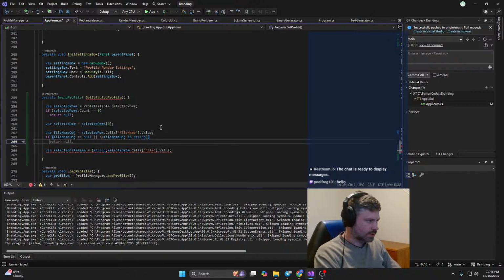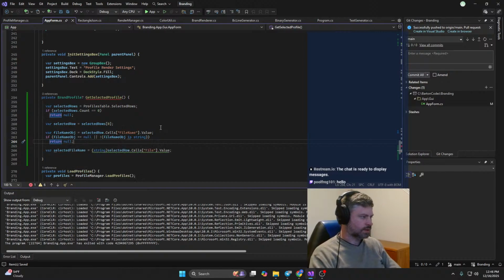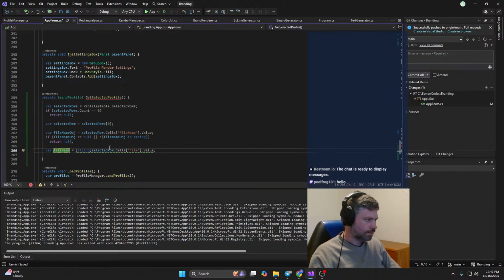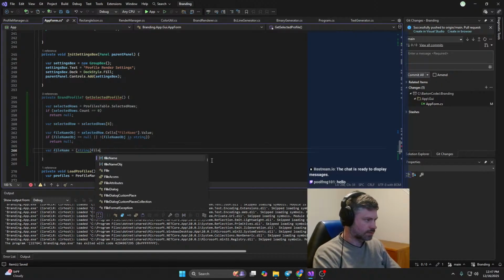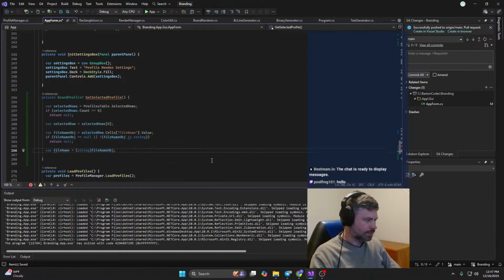We could use the is keyword. In those cases, we're going to return null if we couldn't get it for any reason. Otherwise, file name is the string cast of file name object. And now it doesn't complain about that because the compiler is smart enough to know that we already verified it's a string.